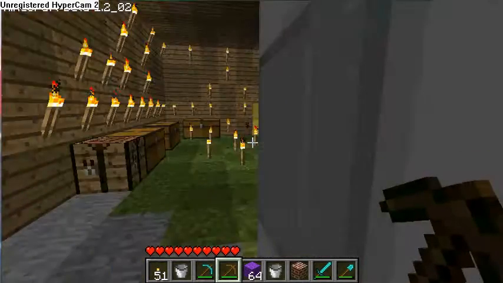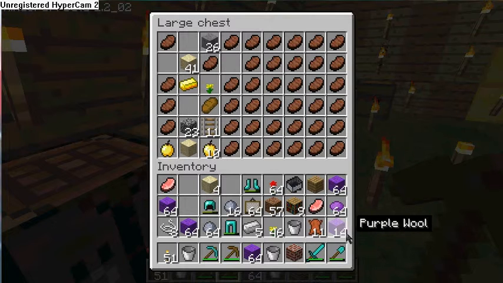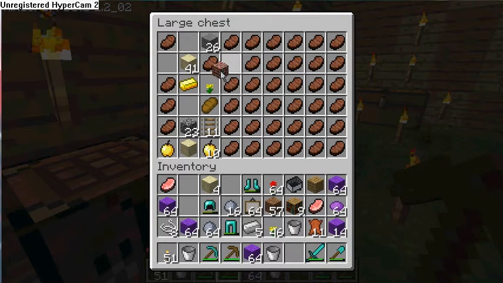I'll just take this out. I had to give away some bookshelves. You see, bricks there. Okay, and then here you have four bricks.